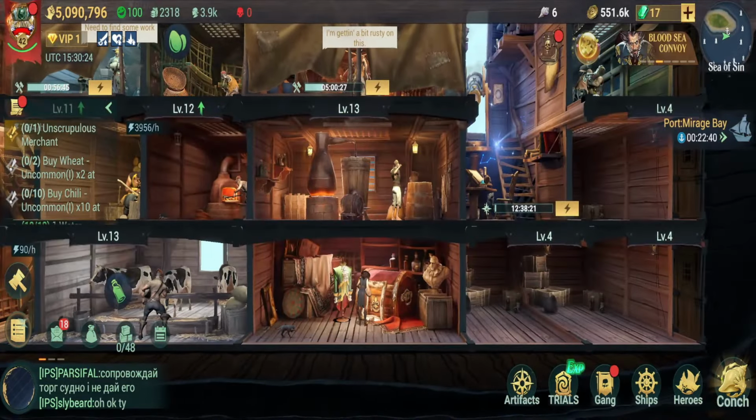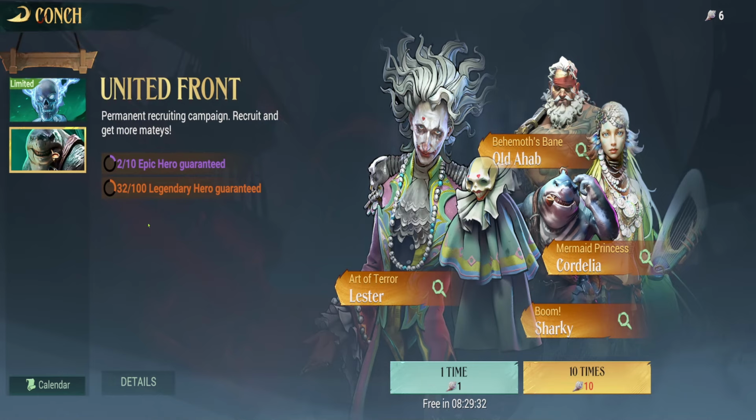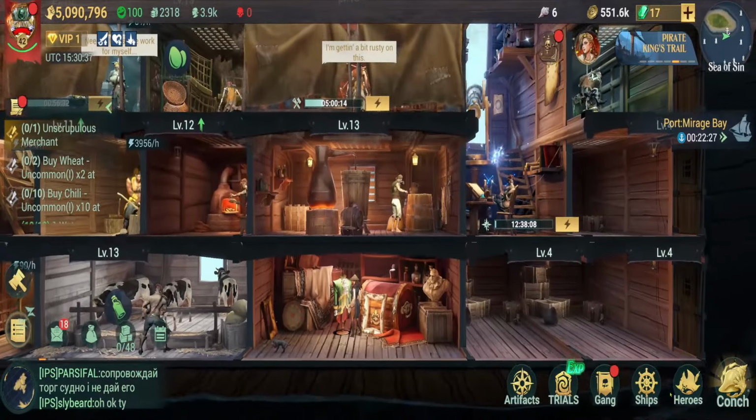And then my heroes have been terrible on my conch pulls. I got full pities, and I'm still working up to 32 out of 100. I have not had very good luck. I got full pitied, 99 pitied. So that's pretty brutal being a free-to-play.